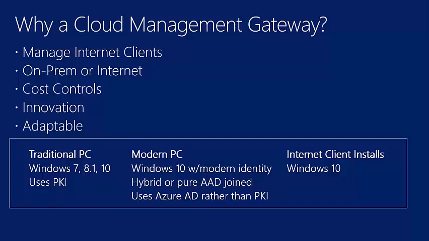domain. And here, the beauty of this solution is it uses Azure AD versus PKI for authentication. And as a natural result, the number of certificates needed to effectively manage in this scenario is significantly reduced. And then you also have the ability to do internet-based client installs and so forth, for Windows 10. Okay.